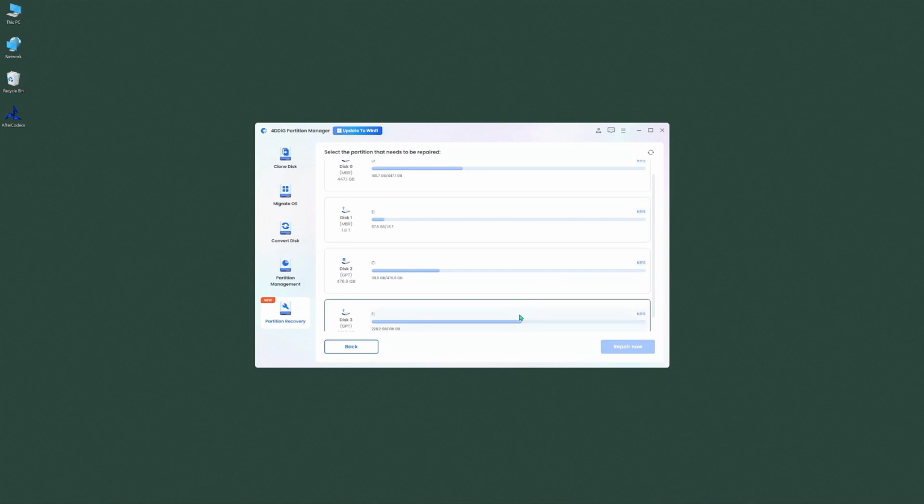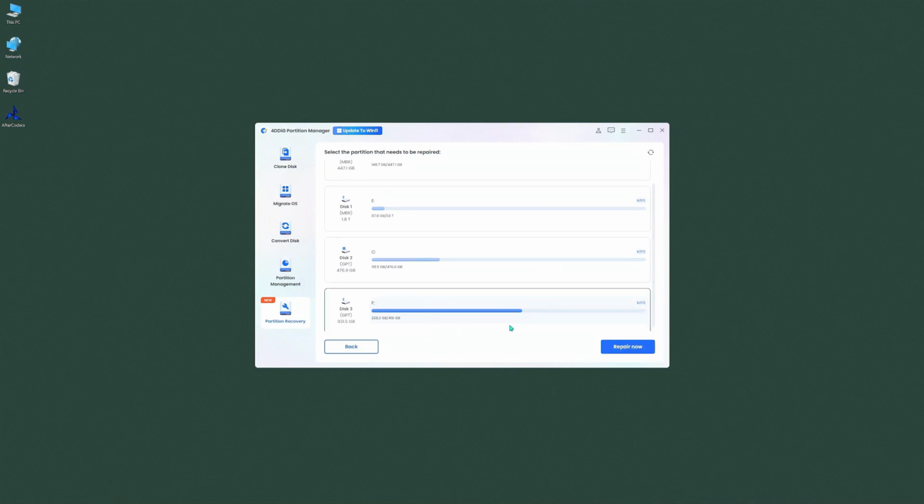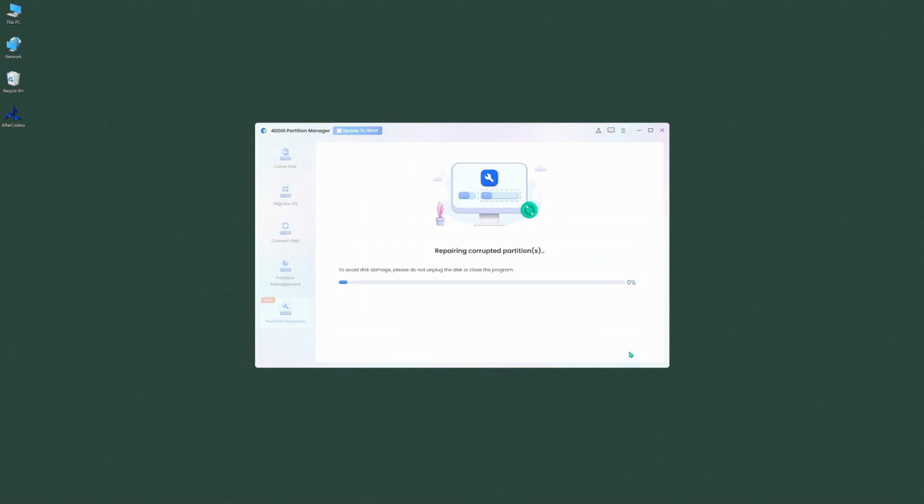You can simply select the disk you want to fix, then hit Repair Now. Here you go. The problem has been solved.